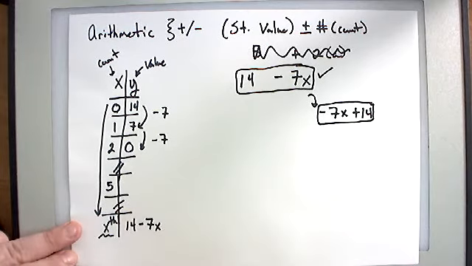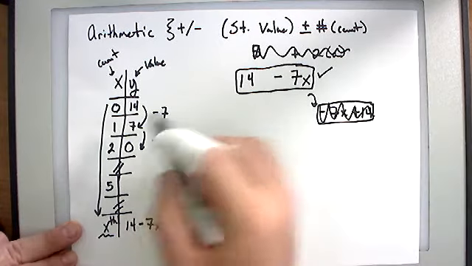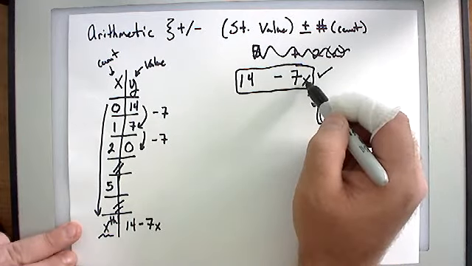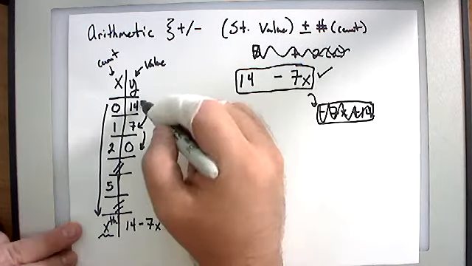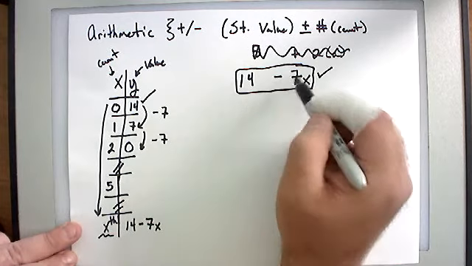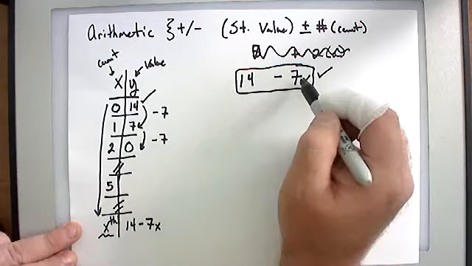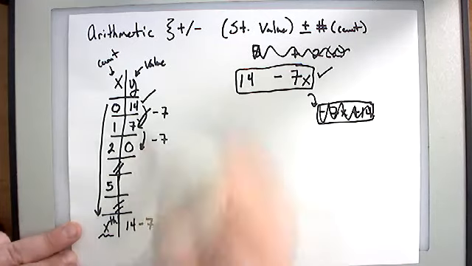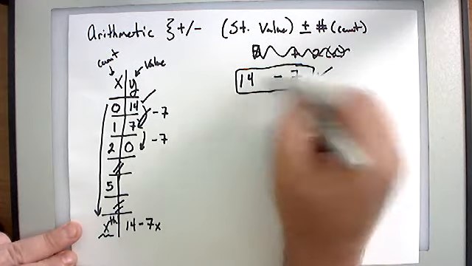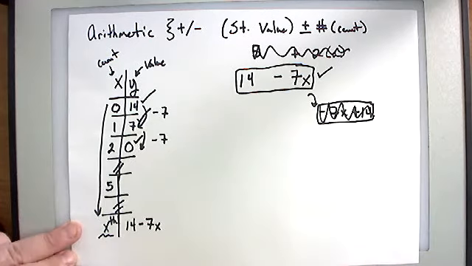So let's go ahead and figure out what the 5th step would be based upon our formula. Actually, let's check the formula before we do that. Sorry, I'm jumping the gun. Let's make sure we have the formula correct first. Let's plug in 0 to our formula. Negative 7 times 0 is 0. 14 minus 0 is 14, just like it should be. Let's plug in 1. 14 minus 7 times 1 is 7. 14 minus 7 is 7, just like it should be. Plug in 2. 2 times 7 is 14. 14 minus 14 is 0, just like it should be. So if it gets all 3 of those, then we have the correct formula.